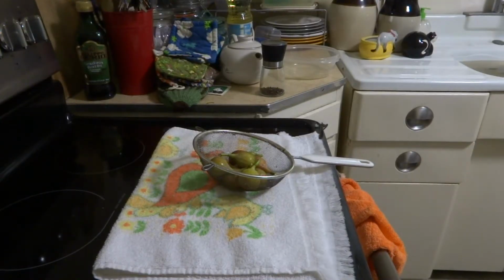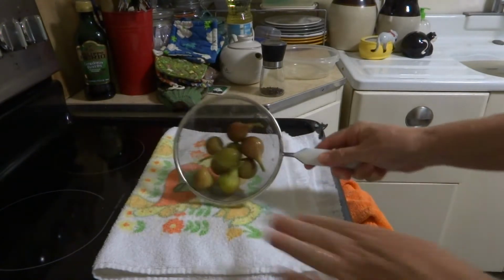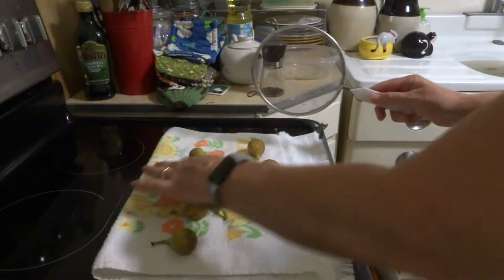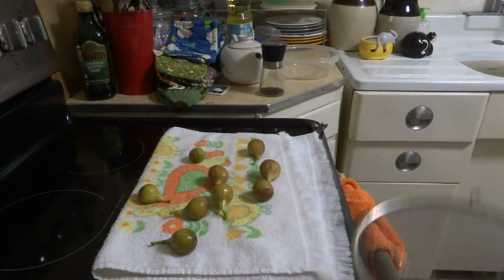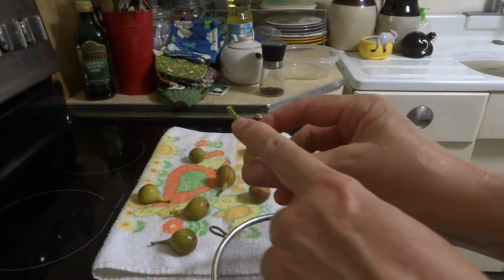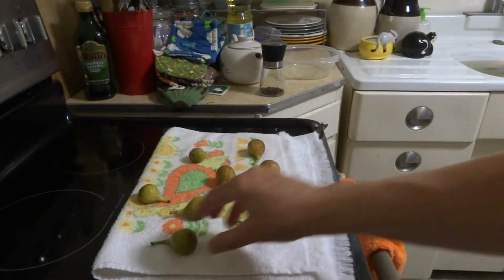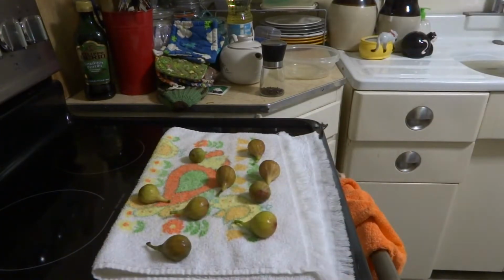Okay, the first thing you want to do when you bring your figs in is rinse them real good under running water and then lay them out on a towel to dry. Once they're dry, you take the stems off, the part that's hard at the end, and then cut them into fours. Then you put them in a saucepan with the first few ingredients she lists in her recipe, and bring it to medium-high heat, if I remember right. You want it to just bubble. You don't want it to start bubbling and then bubble over.